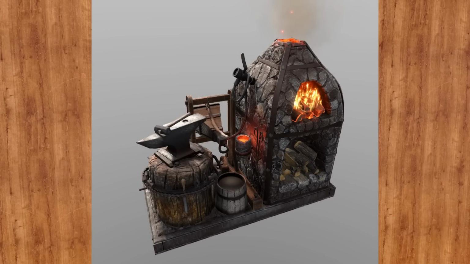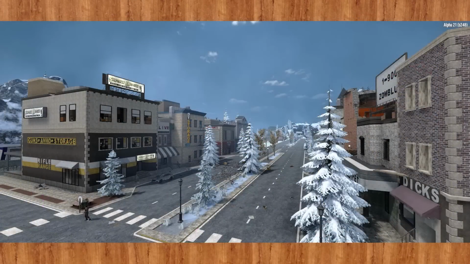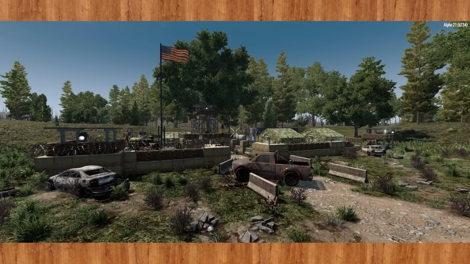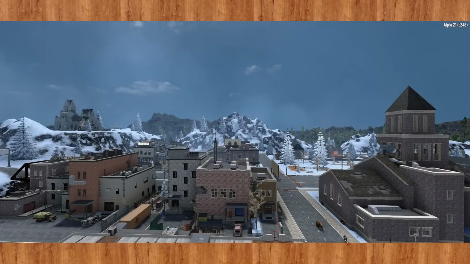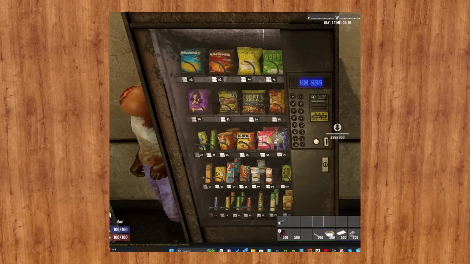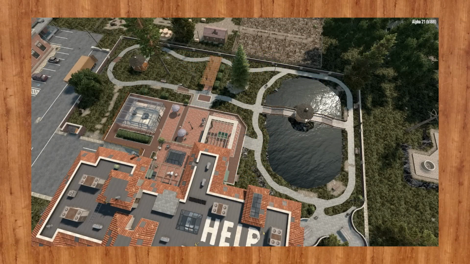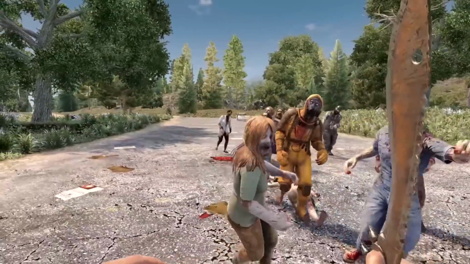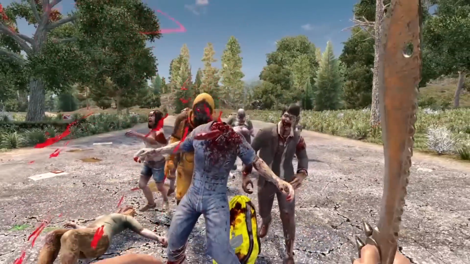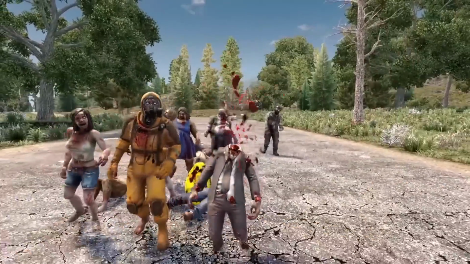While we have seen a flurry of new screenshots from Alpha 21 lately, and hopes were raised a bit that the release of Alpha 21 is imminent, we may have received another bit of bad news. No, God, please, no! So today we're going to discuss the latest update news for 7 Days to Die Alpha 21.